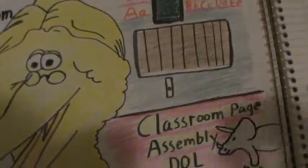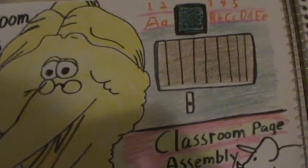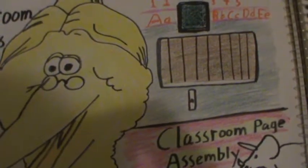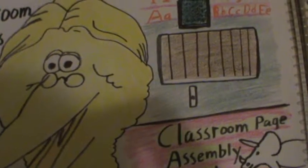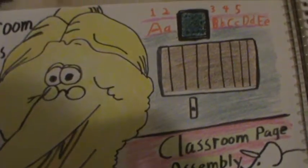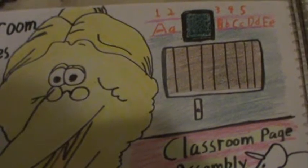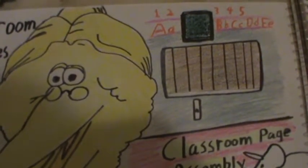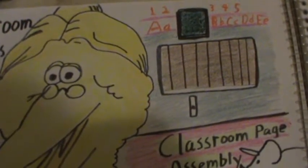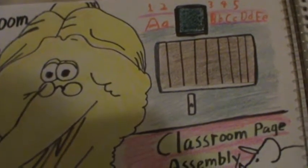And of course, that was for the classroom page. They would have it so that you would page something, like for the principal, or whoever was there in the office would be able to answer the pages. A lot of times the teachers would push the button if they needed something in the classroom. But from what I heard, the memory of the classroom page was that it would say, can you please send so and so to the classroom, or can I have something sent to the classroom, or bring me something from the office, or whatever. And then they said, well, okay, we'll go ahead and page you.